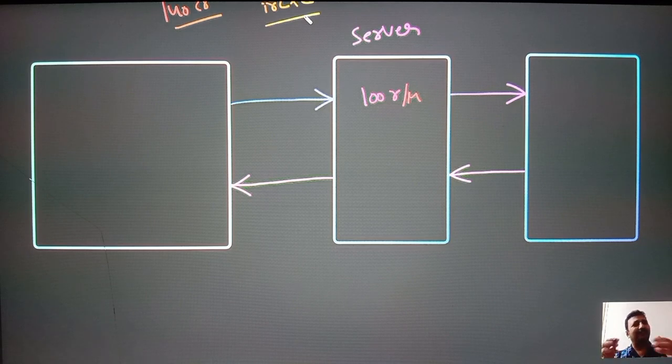That can be done. That is called load balancing. The concept you are saying is called load balancing. Yes, it can be done. They don't select states like that. What they do is create separate servers depending upon the areas. People accessing from North India, a separate server. South India, separate server. East India, separate server. West India, separate server.